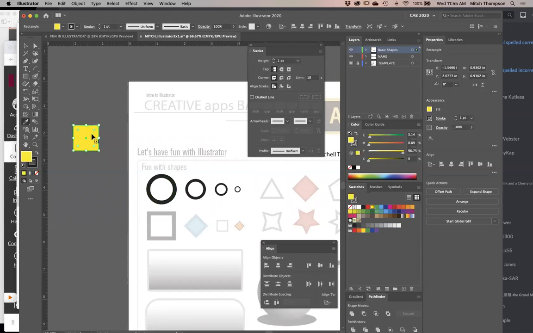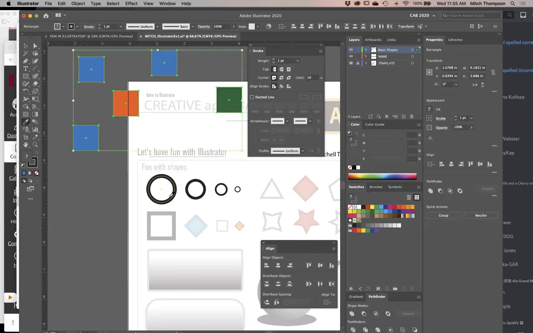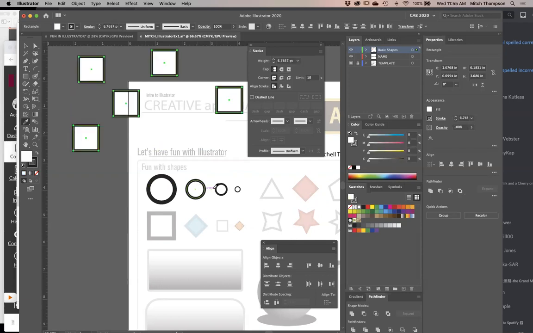So that will allow me, of course, to select on any of these objects, no matter what they are. Just quickly do this to illustrate what I mean. So here we go. I got a box and I've got all these squares, right? And they're different colors. If I select on all of them and I eyedrop, check out how it's taking on all of those properties. That's really neat, isn't it?